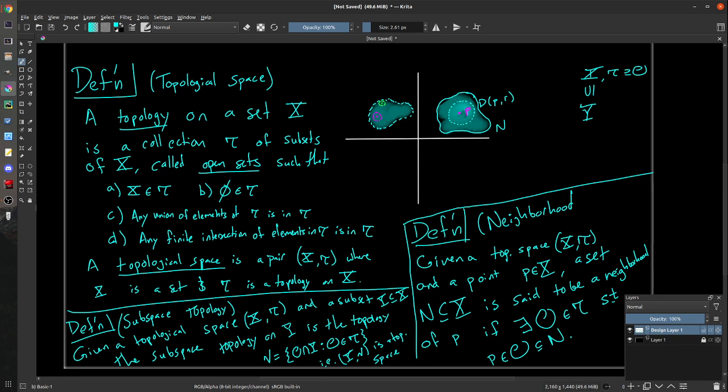And I'm trying to avoid writing the in symbol backwards, even though it's kind of clear what it means, just because I don't want it to look like a nightmarish mess here. But this is just the in symbol. So accept that. And then what we're doing is we're forming a new topology by taking Y's and intersecting them with O's. And so this piece gets plugged in here, right?